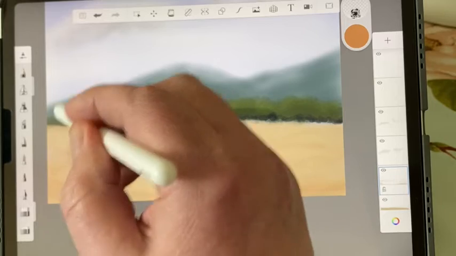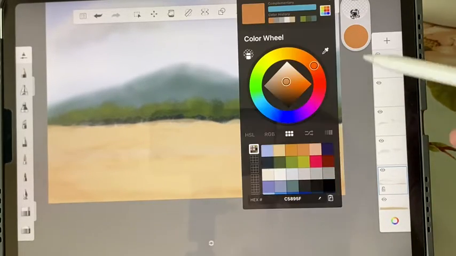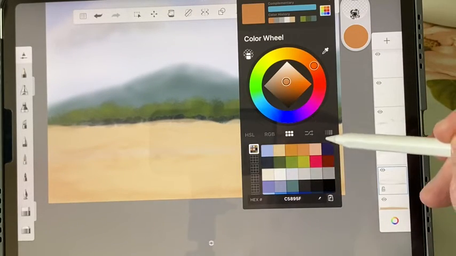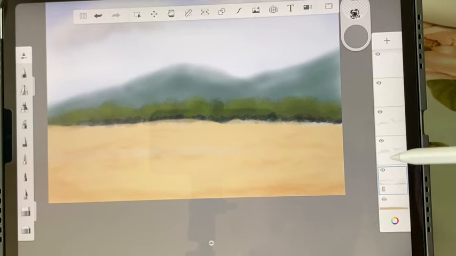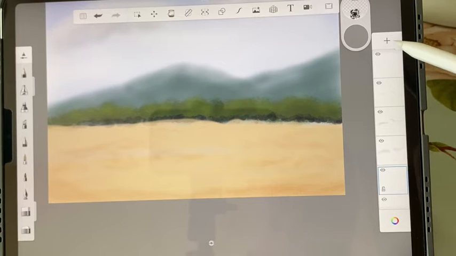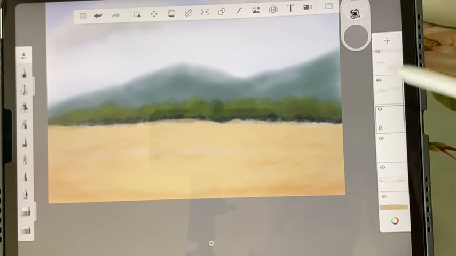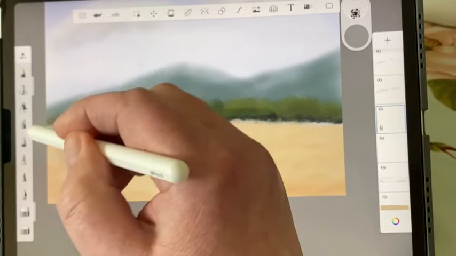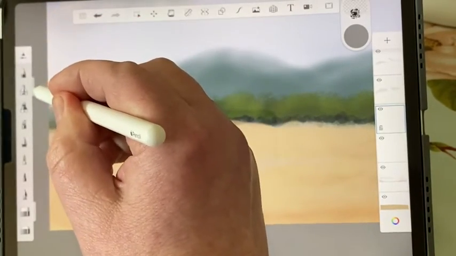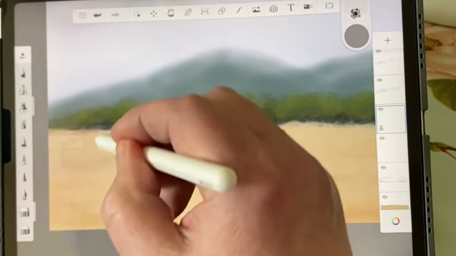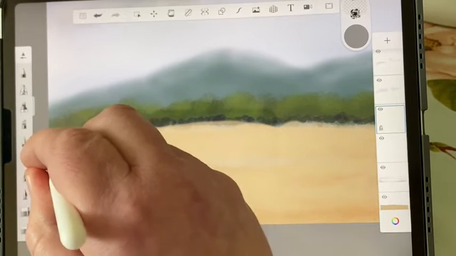Back here, I see something back here. I'm going to go to a slightly darker, back up to the sky color actually, and I'm going to create a new layer. There we go. And I see something happening right back in here. I'm going to go quite a bit lower in size, but I kind of see a bit of a hill back here.